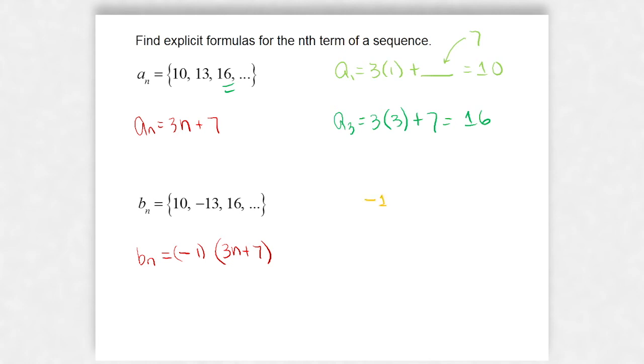And the way you decide which one it is is by looking at the first term. In this case, the first term is positive. So negative 1 to the n would give me negative 1 to the first for the first term, which is negative. But negative 1 to the 1 minus 1 would give me negative 1 to the 0, which is positive. So this tells me my exponent will be, I'm just going to write this in right here, negative 1 raised to the n minus 1.